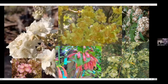The whole tree turns ice white. So unfortunately, it's a very short display. It only lasts a couple of weeks, and then the flowers turn brown before the leaves. Might have something to do with the common name of the Drolpeer. Bottom left is me cheating a little bit. Pink flowered Dombeya rotundifolia are common in certain areas of the northern bushveld. That picture was taken around Nelspruit. That's one of the pinkest ones I've ever seen.